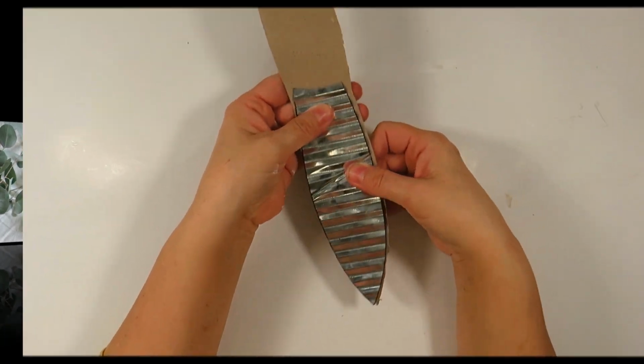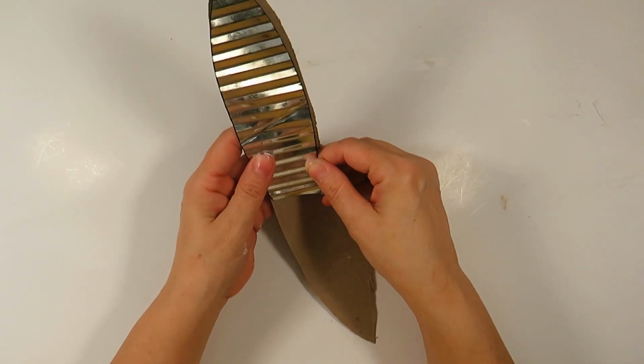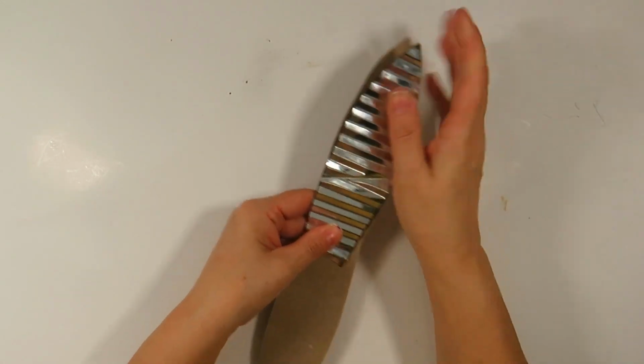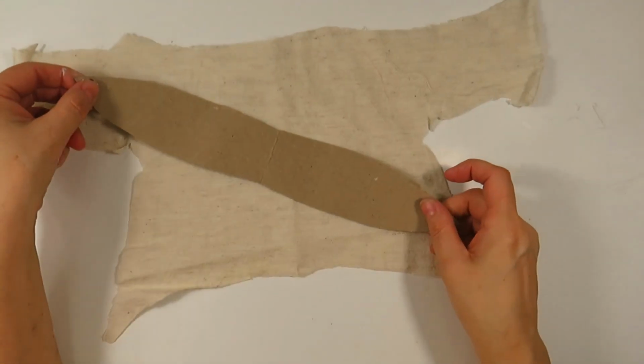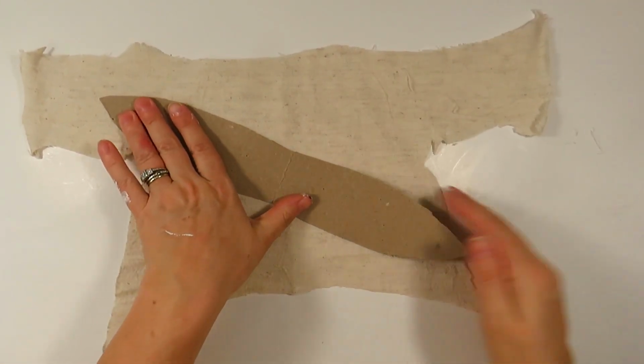For this DIY, I made a template using a piece of cardboard and metal ears that I had from a sign. I used the template to cut the ears on a piece of cotton linen that I had on hand. I'm really sorry, my camera went out of focus at this point and I didn't know until after. Hopefully you can see what I'm doing.